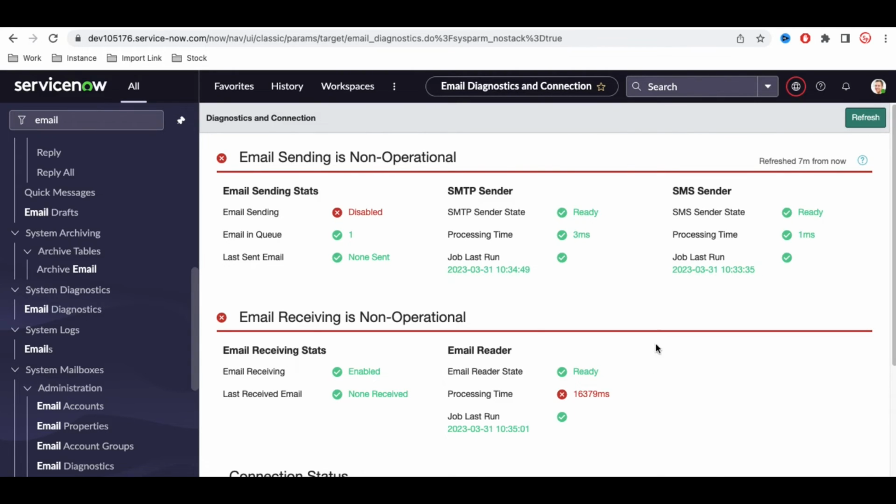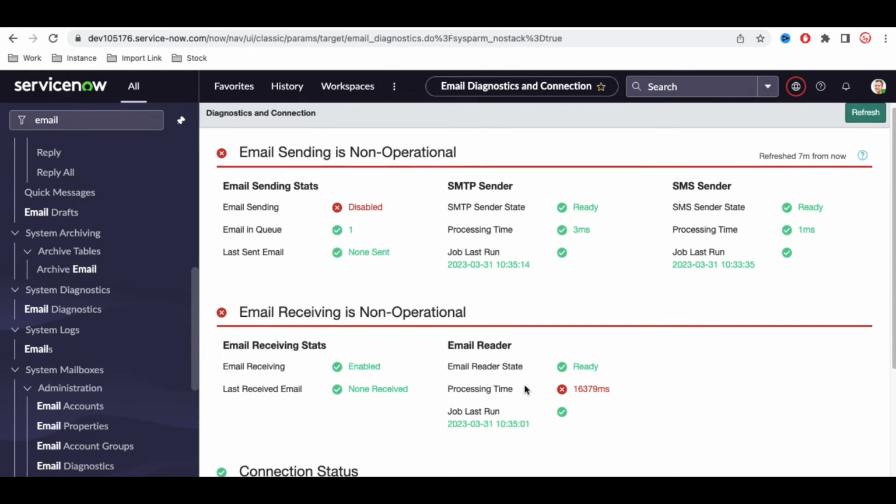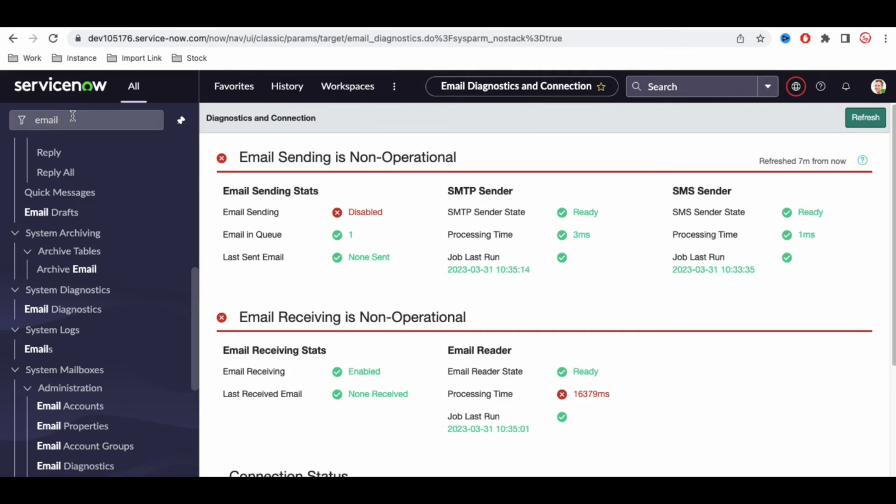Now you can see it's showing email processing time with a cross, because the system is taking too much time to process email. So email receiving is still non-operational because of this email processing. For that you can wait for a certain time and then it will be enabled.